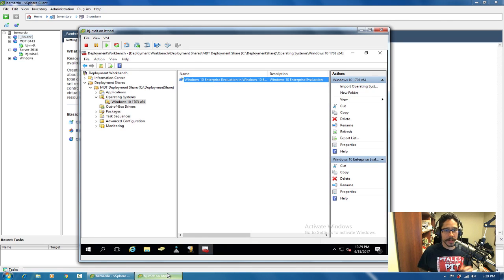So we imported our operating system. It was successful. No errors. Great. Because I'm pushing everything out within a virtual environment, it's kind of simple and easy. And you guys are saying to yourself, this is simple, you're doing everything in a virtual machine. This is true. It's very simple. You don't really need any particular drivers for a virtual environment to work. I would love to have every single laptop that you guys are using within your infrastructure. Lenovo, Dell, HPs.